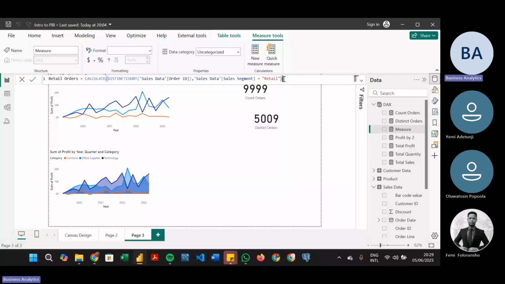Then you still name it retail orders, sure. But it's always better to have that column, so that when you are doing a cross check or trying to find out there's an issue somewhere, your data is not aligning, you won't have to use DAX to bring it into a new table. You just go directly to the table and look for where you are going. Do you get?